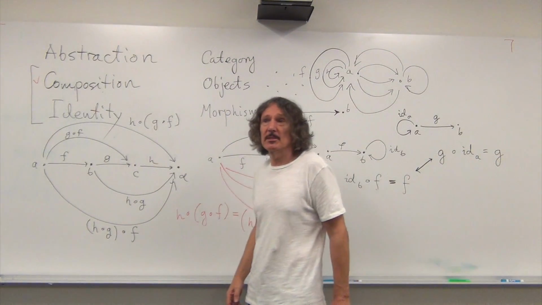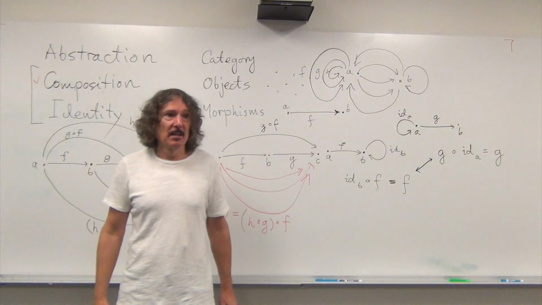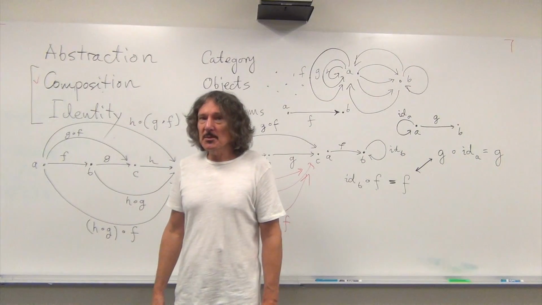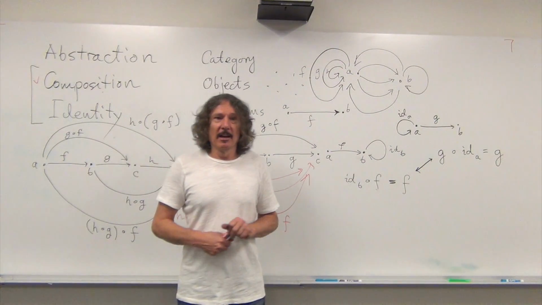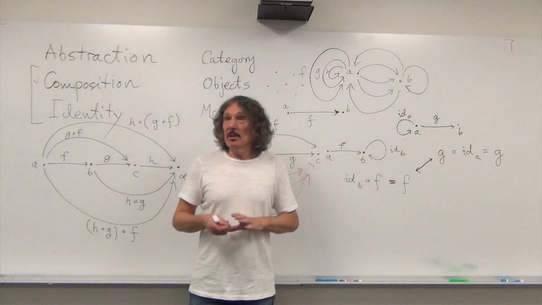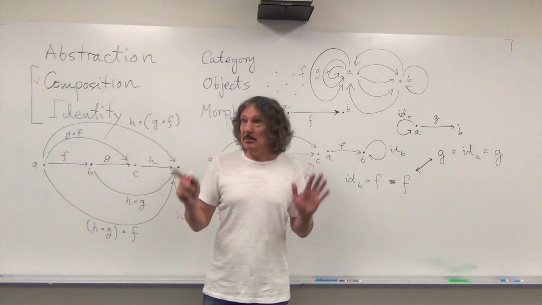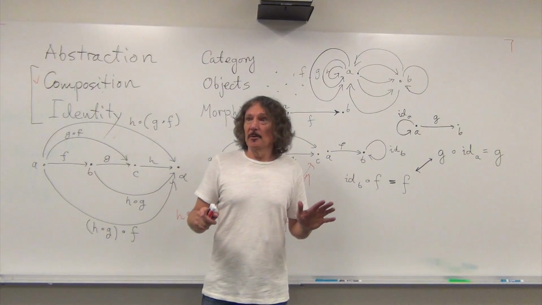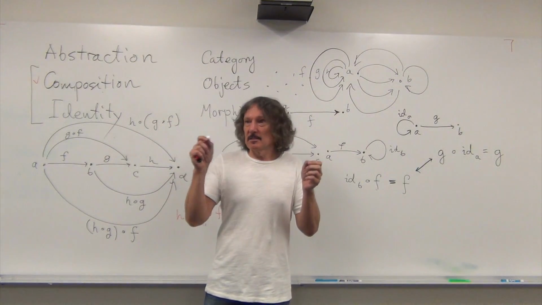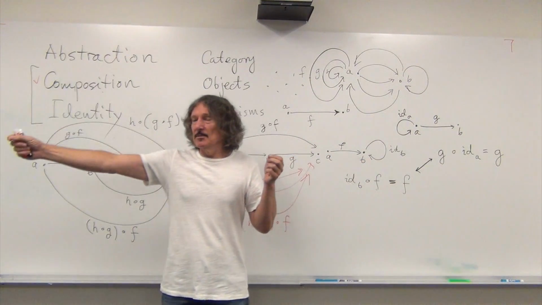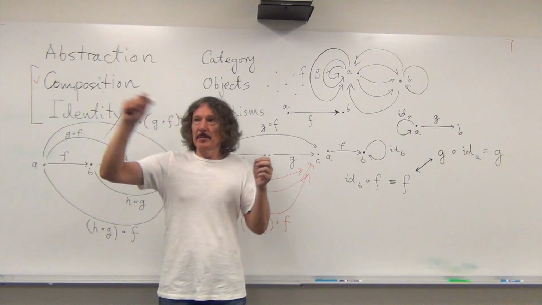So sometimes I'll be talking about sets and functions. Sometimes I'll be talking about types and functions. And of course, when I say functions, I'm talking about mathematical functions, right? So a mathematical function is defined between sets. A function is just, you take a value from one set and it gives you a value from another set, right?